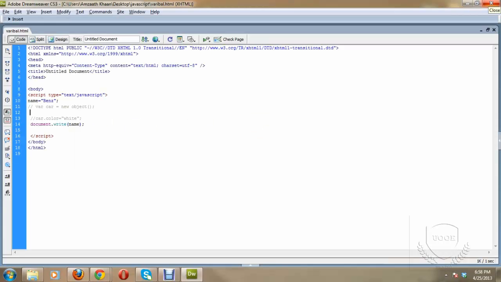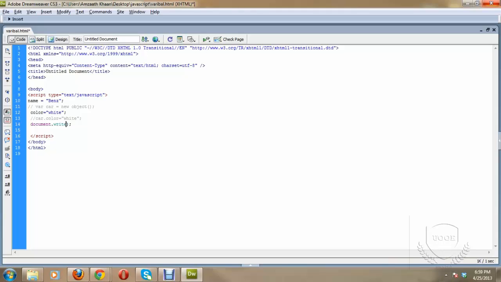Suppose I will take another object like color, white. Suppose if I want to print these two variables in one statement, I'm going to print these two, car and color white, in one statement in document dot write.